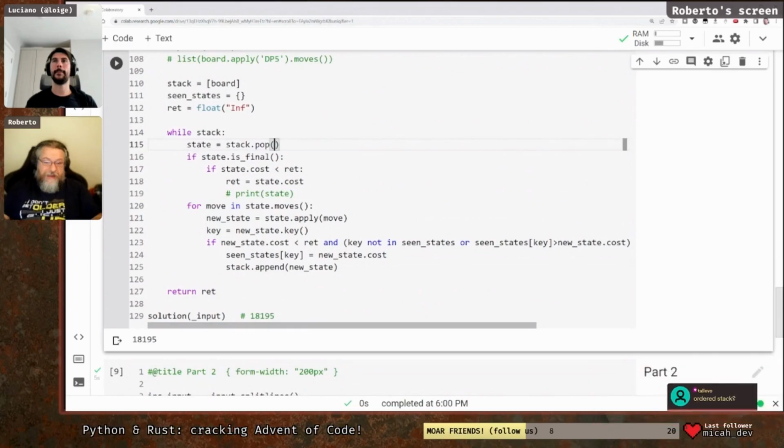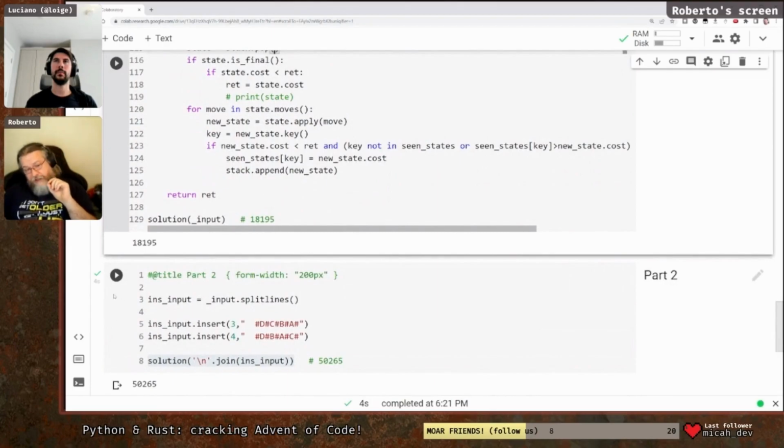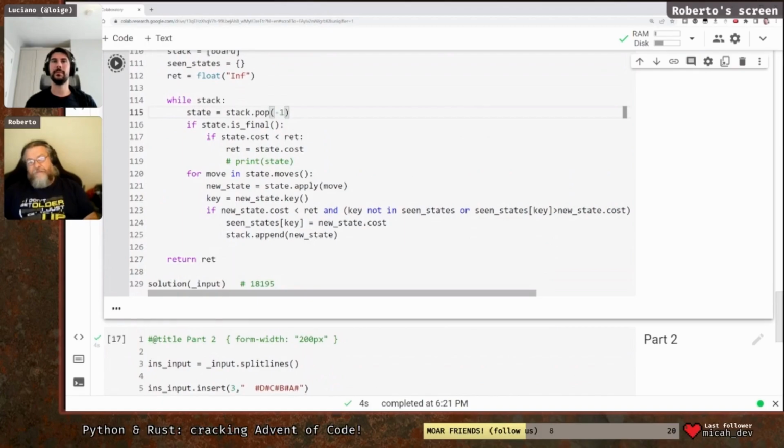Even if I pop from the left, I think it's not taking a lot longer. It was 7 seconds. Let's see. If I pop from the left instead of popping from the right, it's taking 7 seconds, so it's changing absolutely nothing. And part 2 is even faster. I don't know, that depends on the single cases. Right. Yeah, but anyway, from the left or from the right is the same. So even if it's not ordered and you take a random state, probably it's going to work anyway. Yeah, times are not changing.